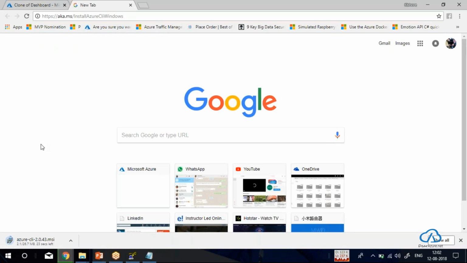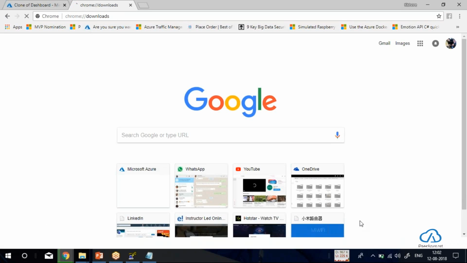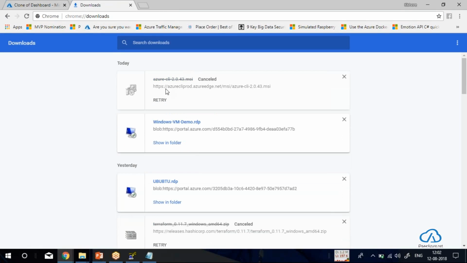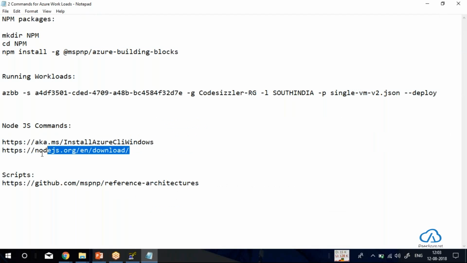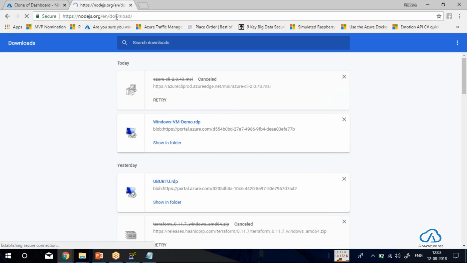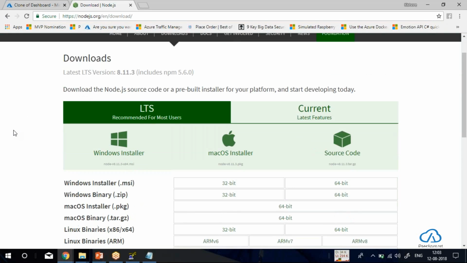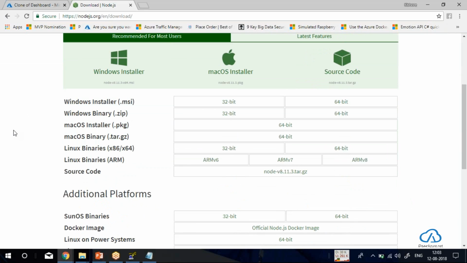From this one, you can download the Windows Azure CLI. It's the command line interface that you need to work with the workloads that we are going to put in, by making use of Azure CLI, basically something like your bash. That is the reason I'm asking you to install it. Same way, go to nodejs.org and download the Node.js installer from here, because we are going to use some Node.js scripts to execute our task now. Download it and install it.